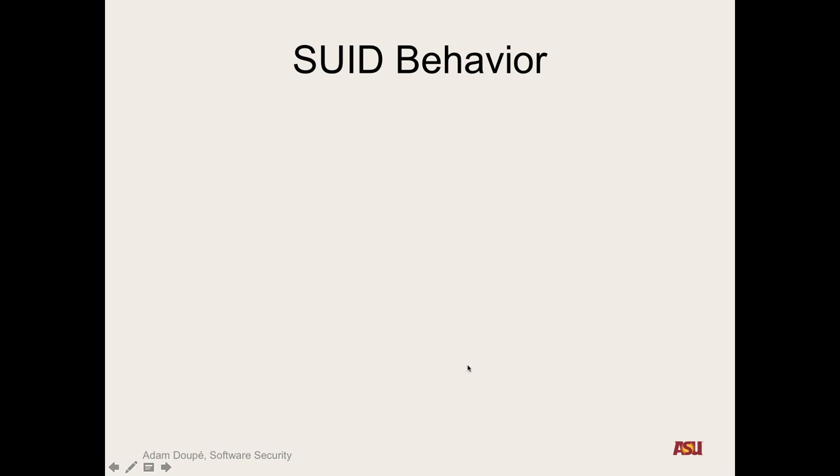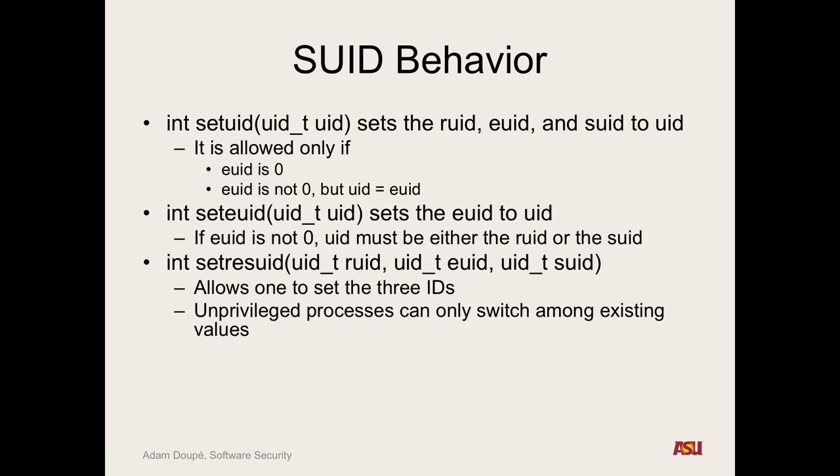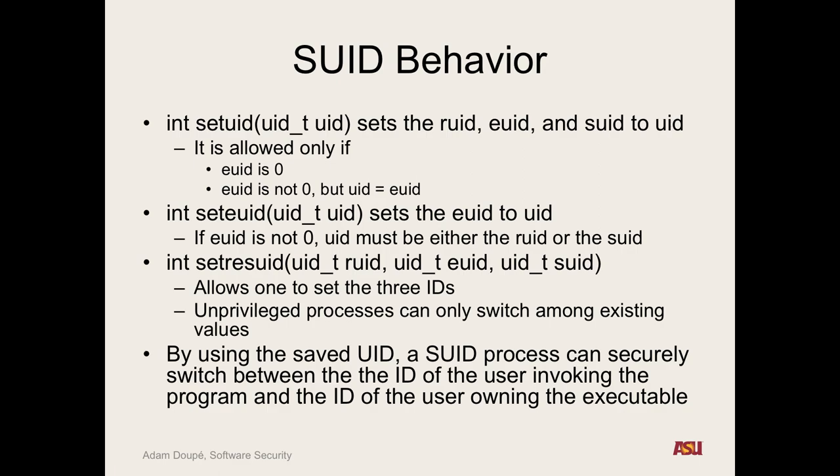So why is this important? Why are we talking about this? These are just some methods of how to switch between the two. So why is setuid important? If you set it to zero, you have root privileges. There are programs on our system that are owned by root and have the setuid bit set, and when we execute them they run as root. So if there's a vulnerability or a problem in any of those files, we can leverage that to become the administrator of the system. Right?